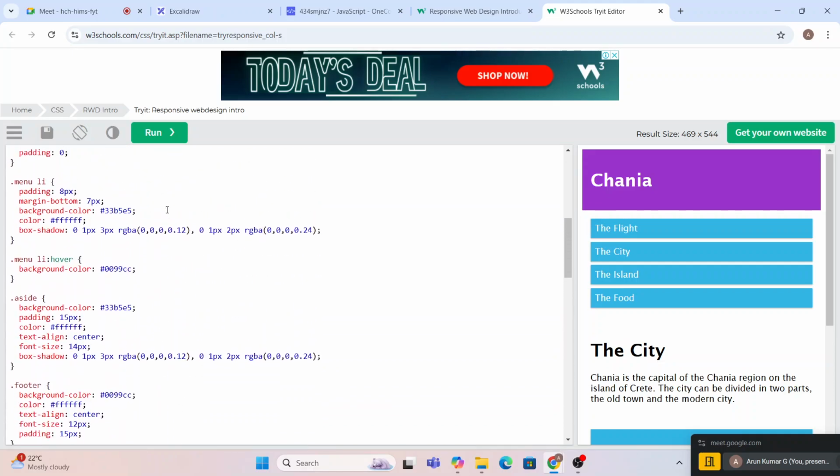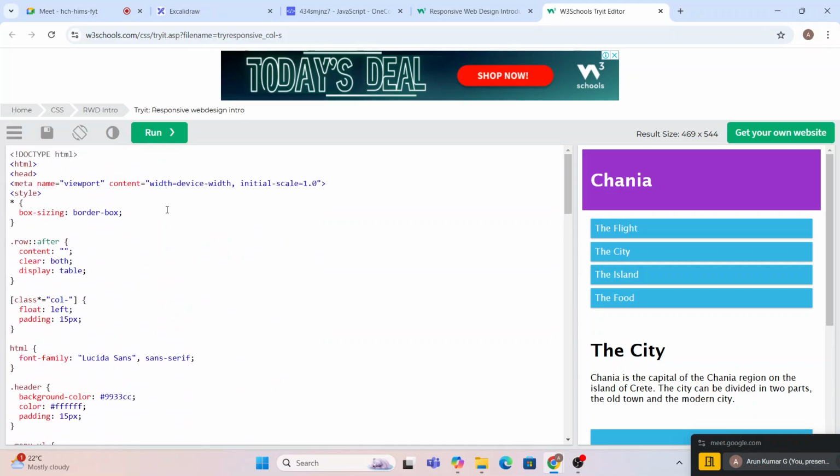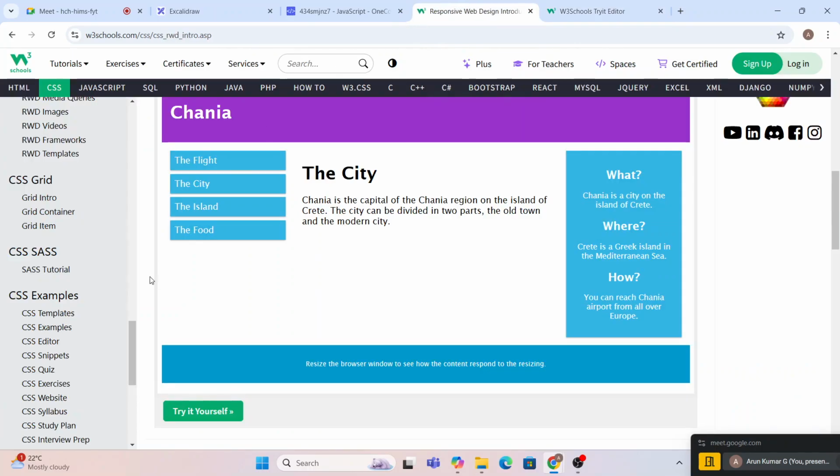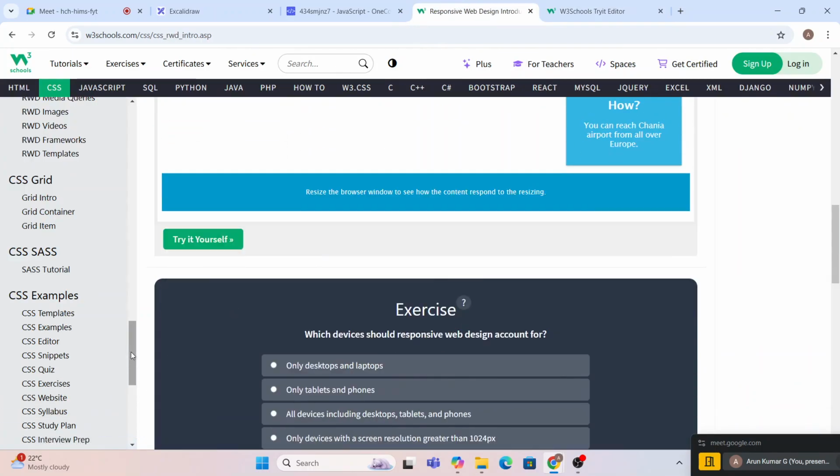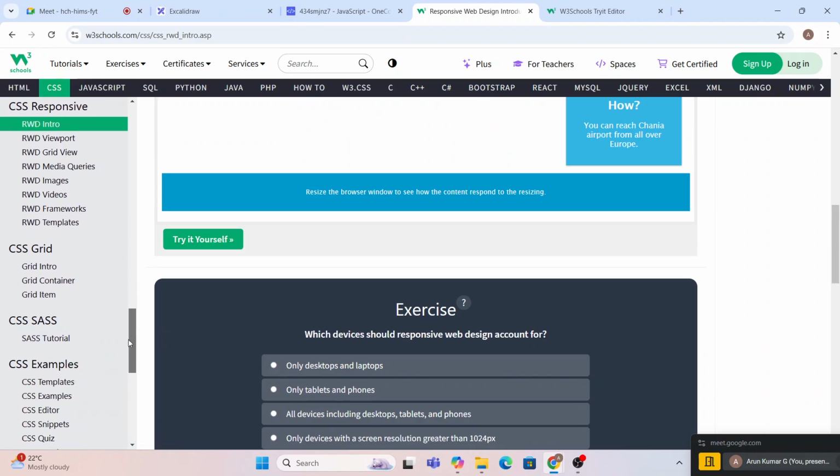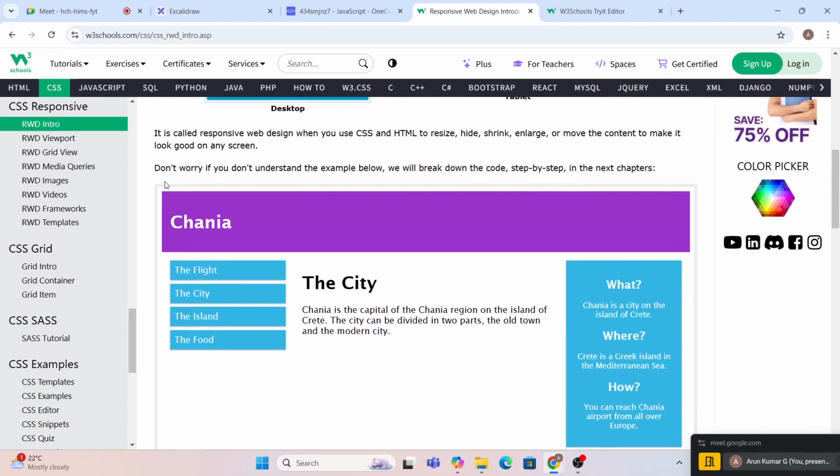We write CSS actually. We are going to learn a set of CSS techniques that make our page responsive. Is it clear? So we are learning CSS techniques mostly. Yes, there is one technique with respect to HTML, including a viewport tag, but I would say it is a mix of both HTML and CSS. Take it like that.